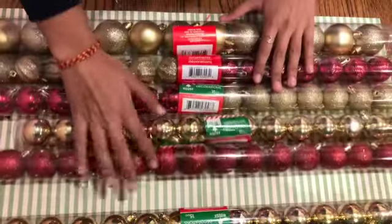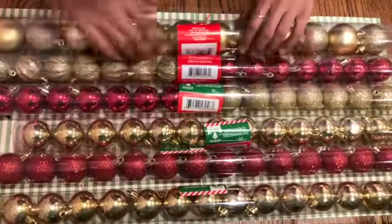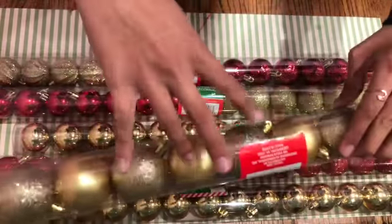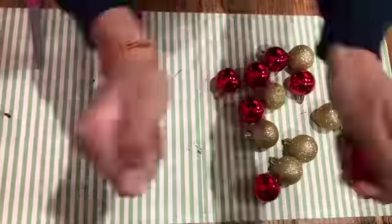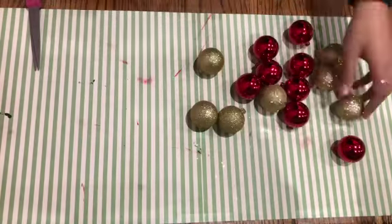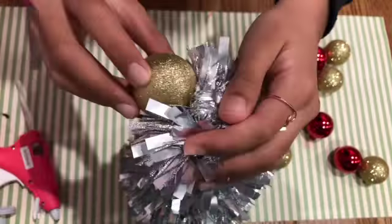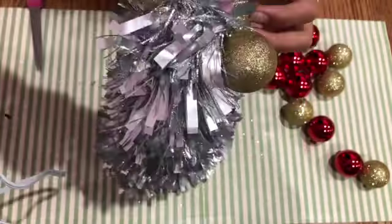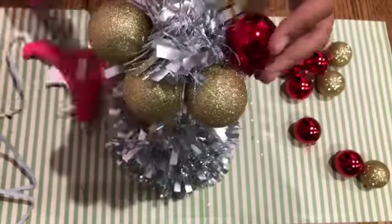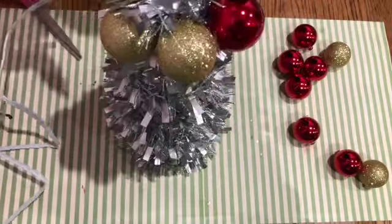Next, I have some mini ornaments as well as one pack of some medium-sized ornaments. My color palette for this Christmas tree is golden and red, but feel free to use any color palette you want to. Start by taking off the little toppings that you hang the ornaments on by just twisting them off. This just makes the end product look a little neater.